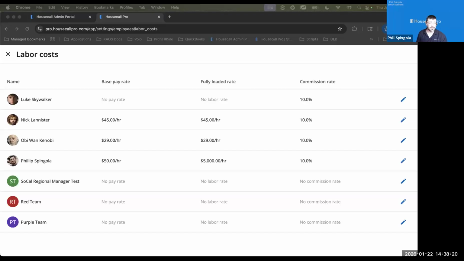How often do you guys update your price book? We're a plumbing company. Okay, so if you're just using Housecall Pro's price book, we don't do any updates, because we basically give you the price. You build your price book in our system, so it's really on you to do the updates. However, if you do use the Profit Rhino price book that we offer, that does update itself 4 times a year. And I'm curious for anybody watching this, how often are you going in there and updating your prices and your price book?